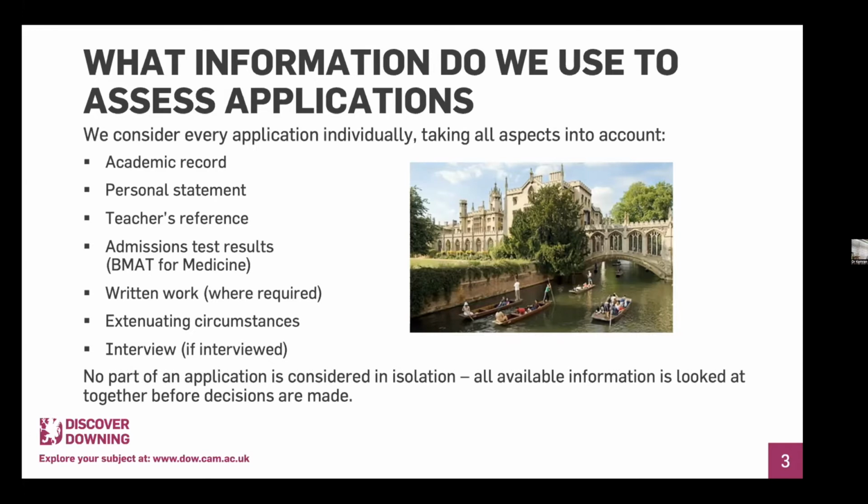Having said that, that's not a hard and fast rule. Other information is used before as well as part of our process to do selections. Now, written work doesn't apply to medicine because this is only for subjects which are for arts and humanities, but the extenuating circumstance is another thing which is quite important. And we will look at any extenuating circumstances that applicants have had and really take that into consideration as part of our review and assessment of their application.